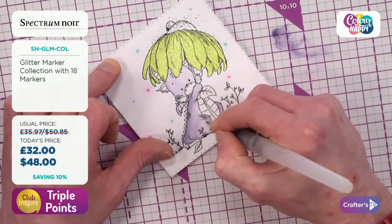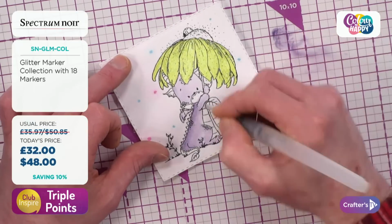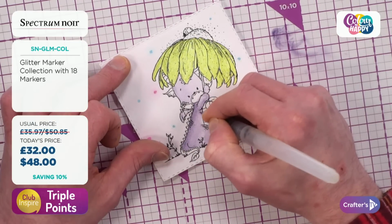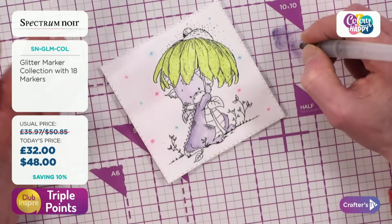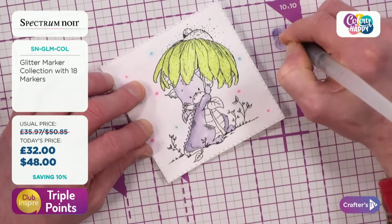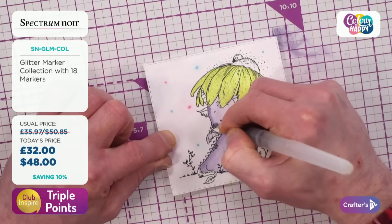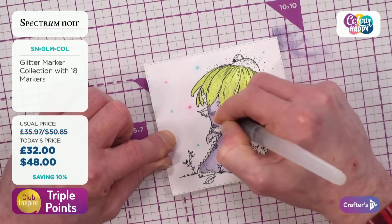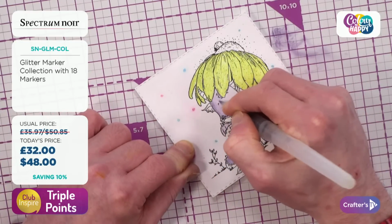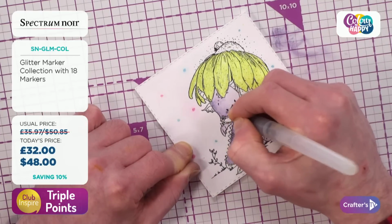So if you are familiar and you love to do your shading and blending when it comes to alcohol pens or aqua pens, follow exactly what you would do when it comes to following Leanne or Sarah or Jan's techniques of colouring and blending, and you're just going to carry that on with these glitter markers. But we can work our way around. We're pulling it in. If you want to go direct, like I've done with this yellow, and not add any shading, you don't have to. You can just go in direct, but at least you've got that option.